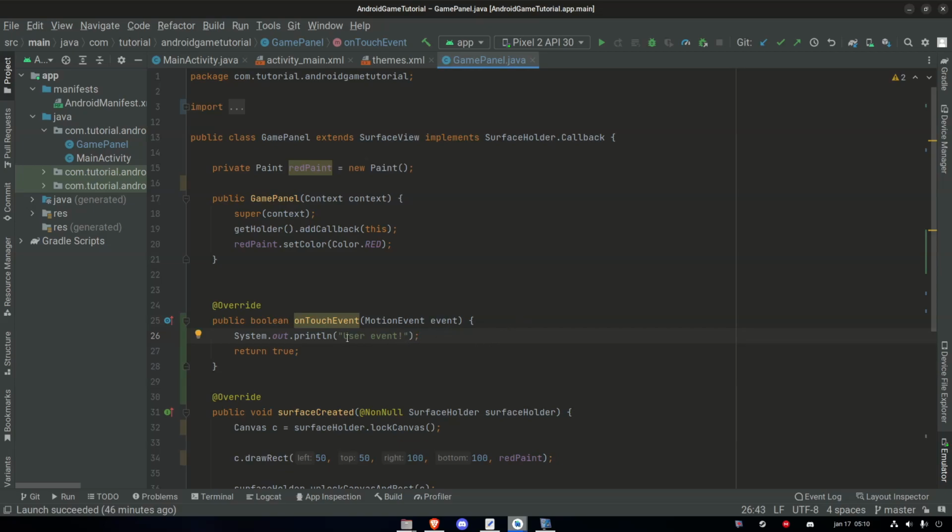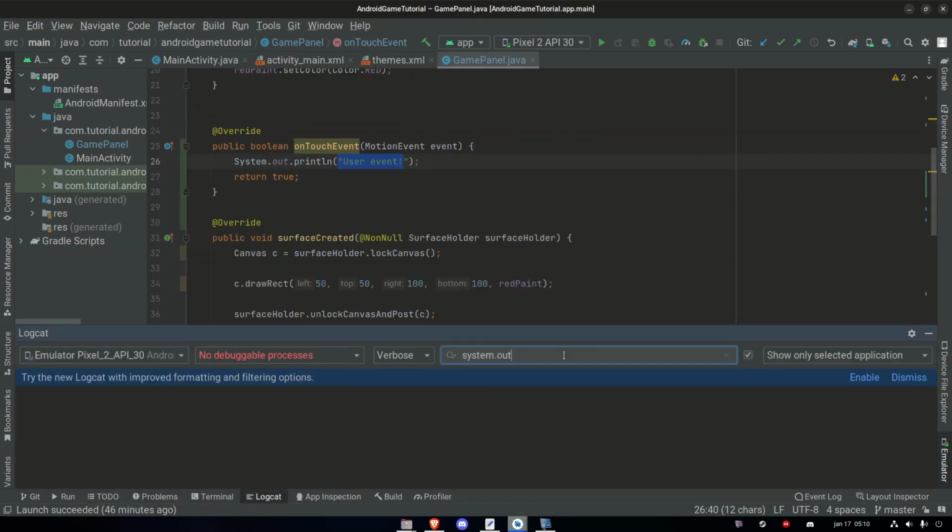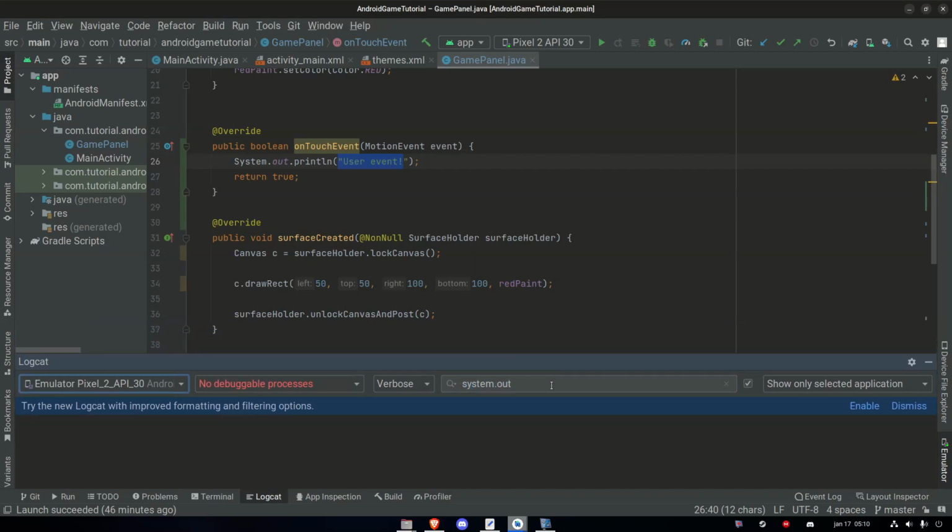And this system.out.println is very useful for debugging, checking if something is being called, etc. It's just a lazy way of checking if we enter the method, because this text is going to be printed out in the log. And down here we have different tabs, and we have something called logcat. Here we can filter the log, and since it's a system.out, we just put system.out here.